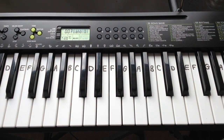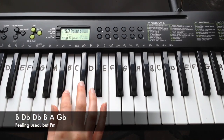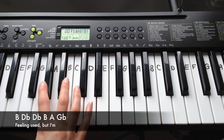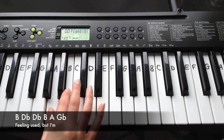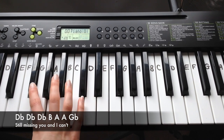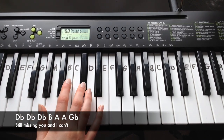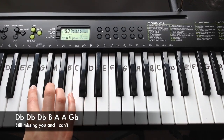The first line of the first verse goes, which is B, D flat, D flat, B, A, G flat. The second line goes, which is D flat, D flat, D flat, B, A, G flat.